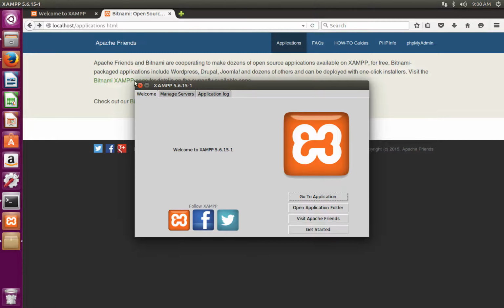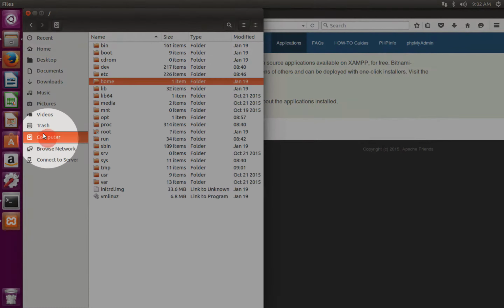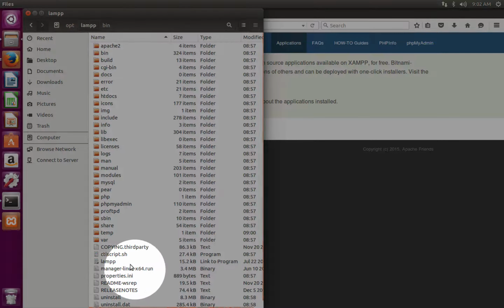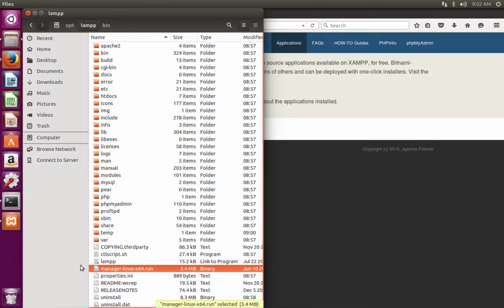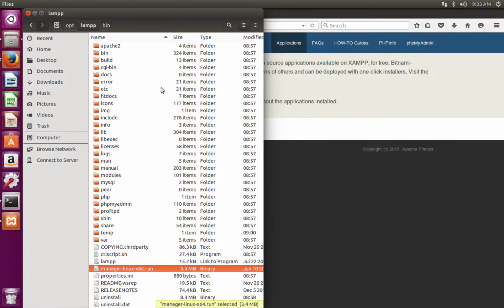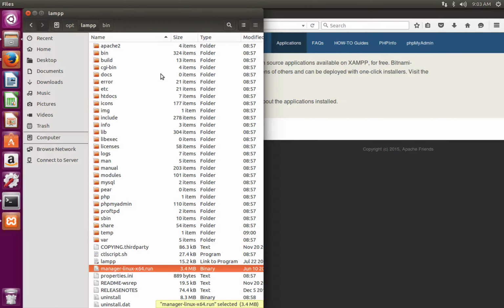If you happen to close this, you can find it again by going to the File Explorer, and we'll go to Computer, Opt, LAMP, and then the Manager Linux x64 Run. Now, if you're having trouble opening this up by double-clicking, part of this has to do with not having proper permissions. So what we can do instead is open up a File Explorer or Nautilus window with the sudo user enabled.